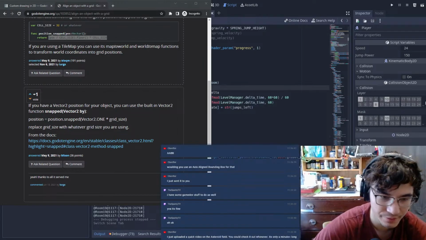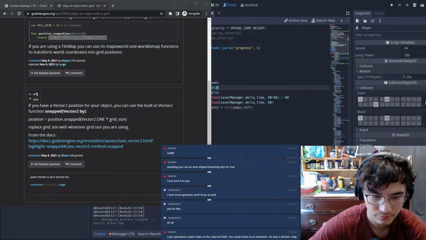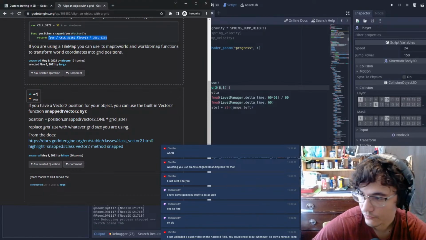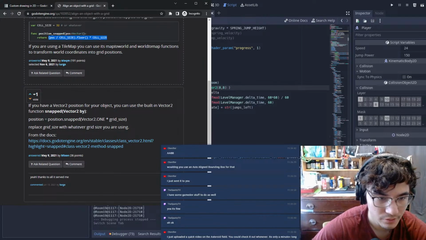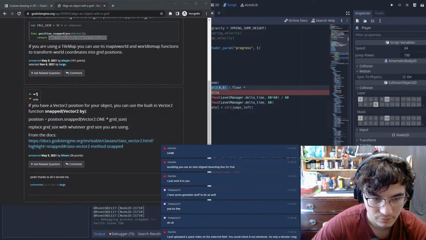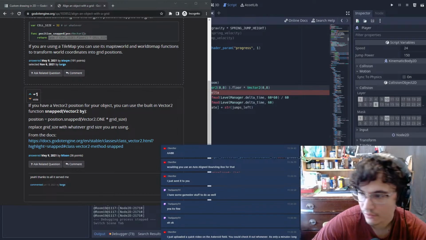So global position divided by vector 2. Floor. Let me get rid of this.